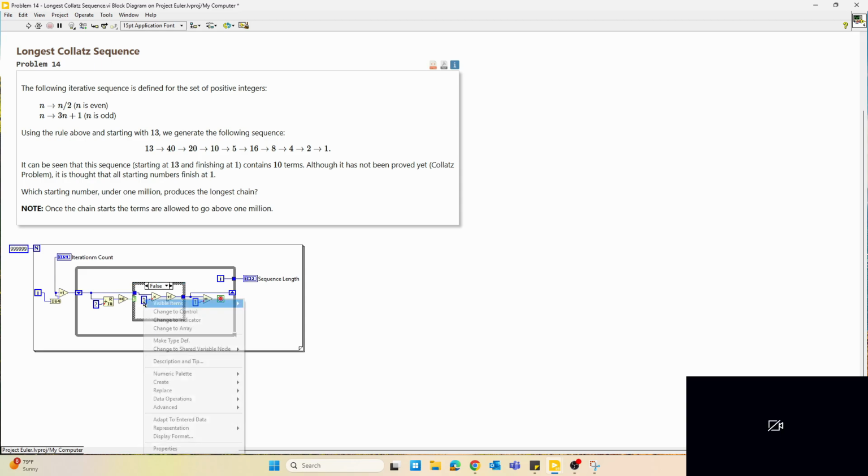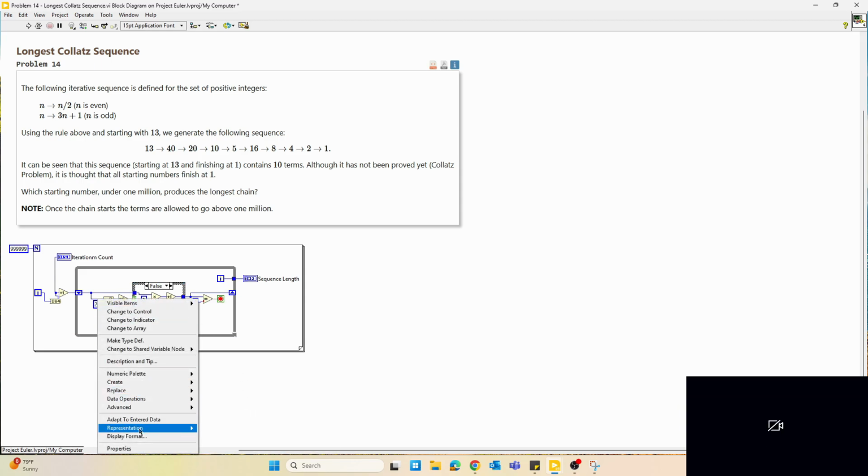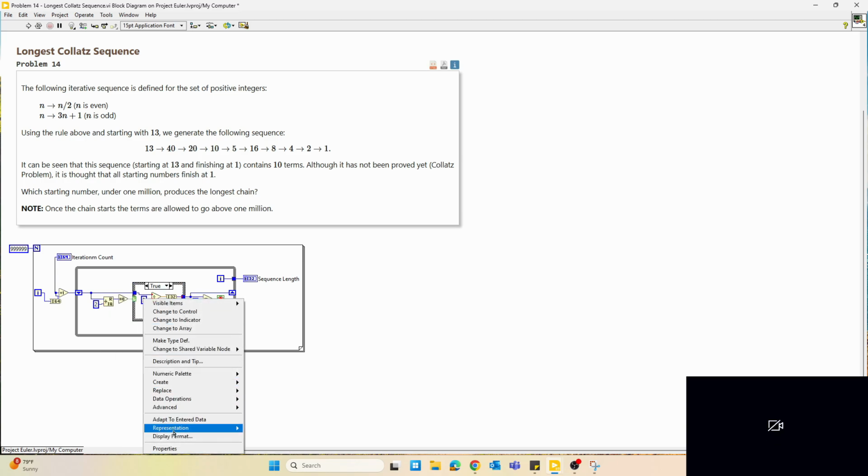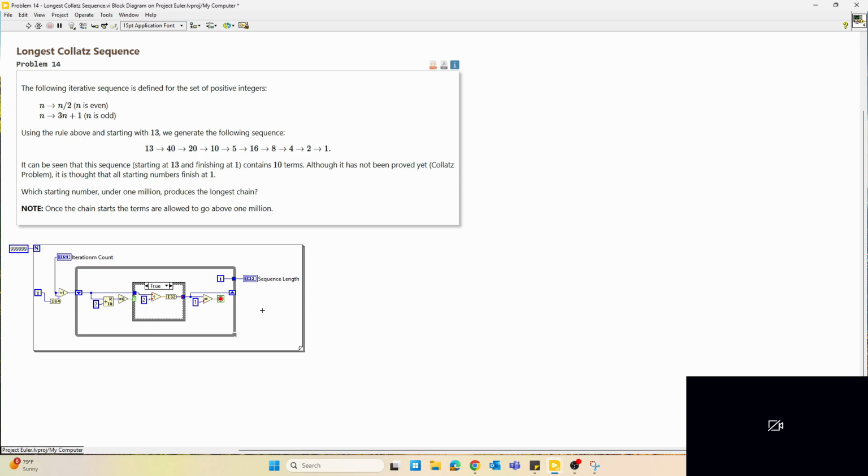Representation I64. It was taking me a while, I could not figure out why it wasn't working. I thought for sure that it should, but it wasn't.